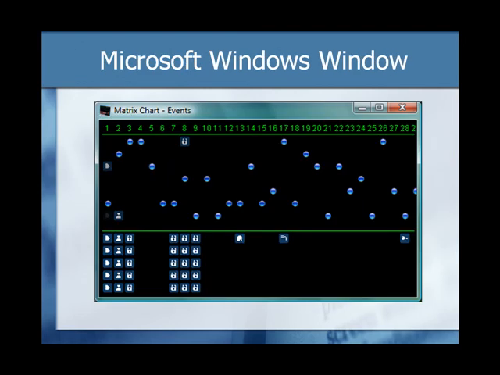Let's move on to the Windows version. Microsoft Windows shows events versus time. Because it's pretty much internal, we're not really interested in the geographical location, so we can create our own icons, and we allow ourselves to configure these. By clicking on a number at the top, we can create the different rules, icons, and events.